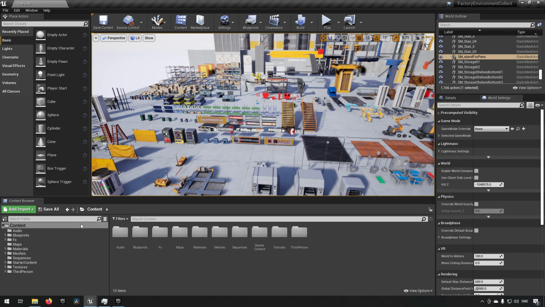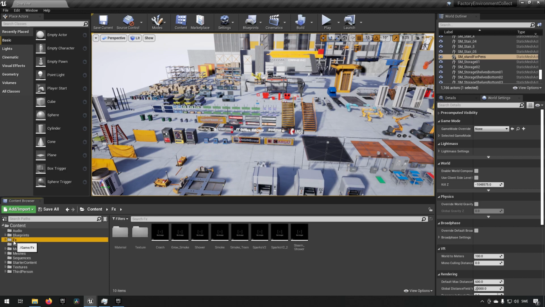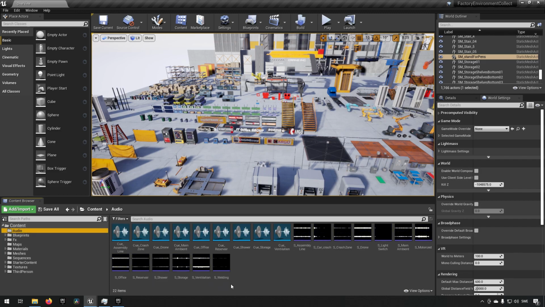But for the setup here, you have one folder for FX, which is your particle systems. So we might be taking some items here, and the particle systems that I've noted, you will find in this folder. Then there is audio. If we take any sound files from this project in the list that I have on the screen hopefully now, then they will be from this folder.